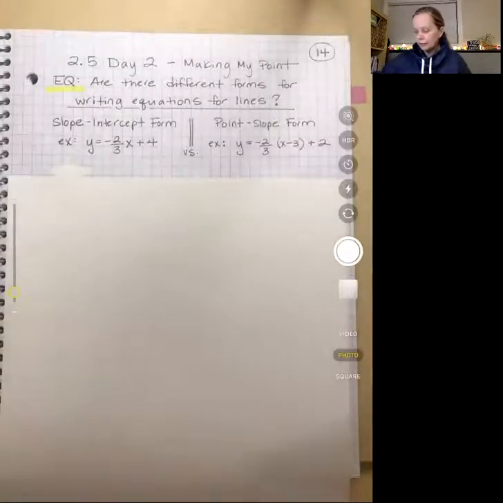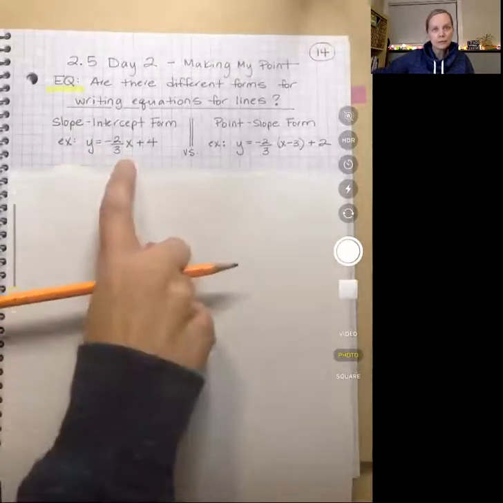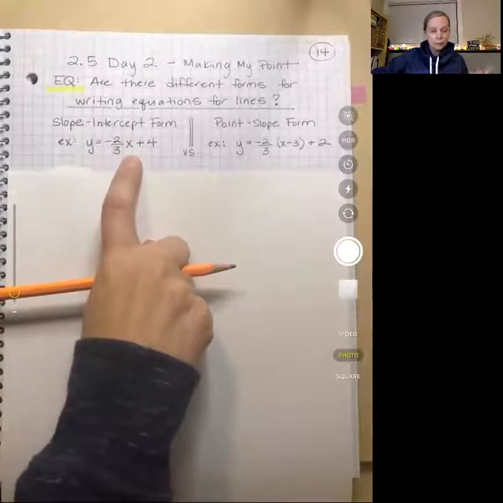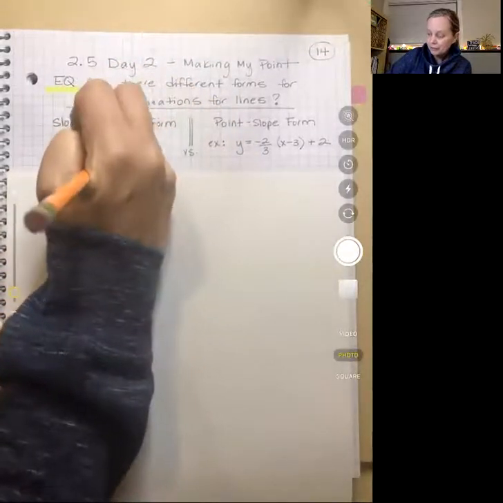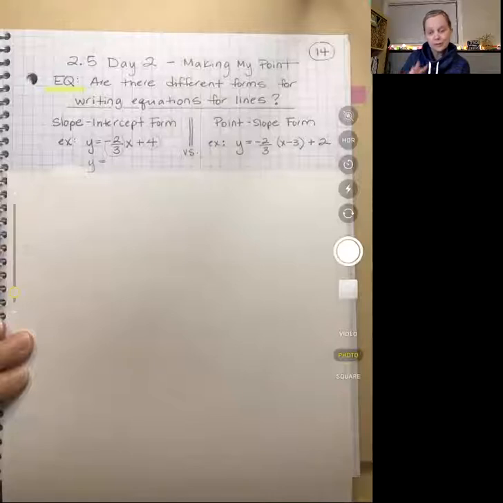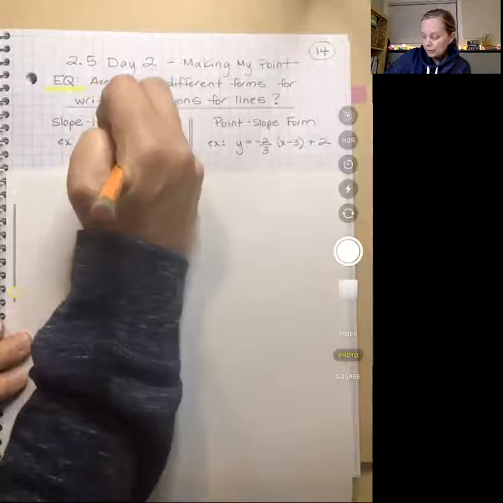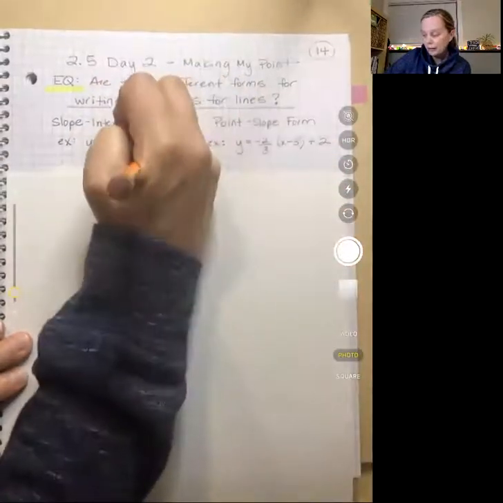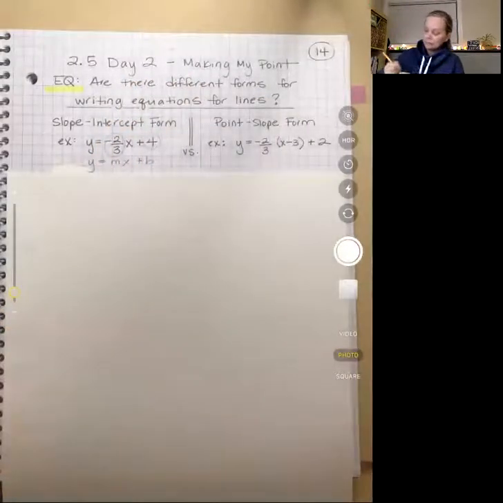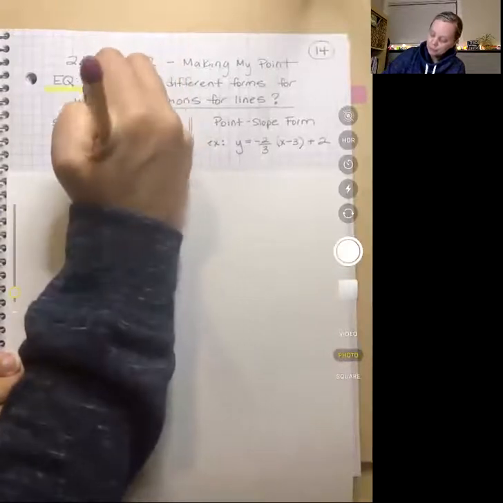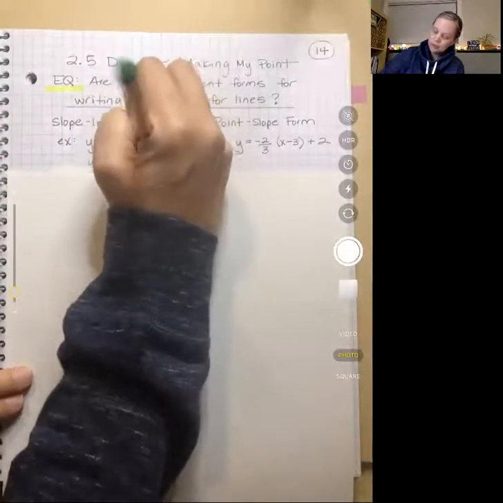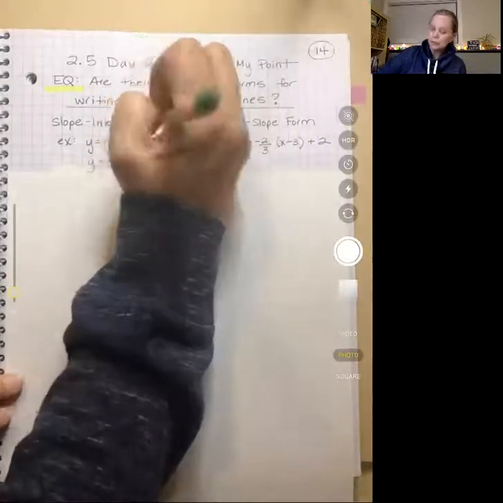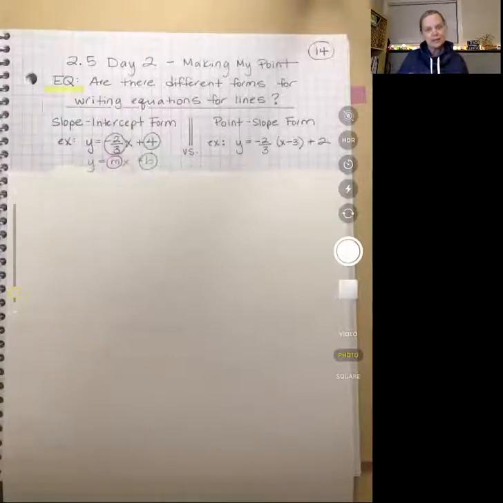So I'm going to write underneath here the general form for each one of these. This was the specific example we did in class yesterday. So you can go back a page and refresh what it was we did yesterday with the slope-intercept form. So the general form of this, we know that we have a slope and we have a y-intercept. And so when we write the generic form of this, we call the slope m, we'll still keep the x, and we call the y-intercept b. So if we were going to code this here, m is how we'll represent slope. In that line, it would be -2/3. And then this is the y-intercept, which in this example would be 4. And again, you can look back to yesterday's notes to see how we did that specific example.